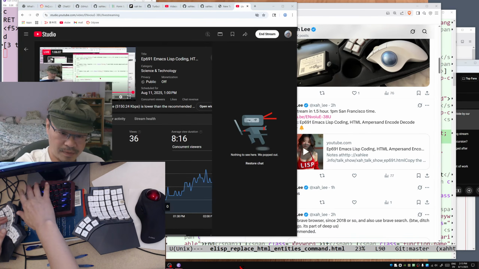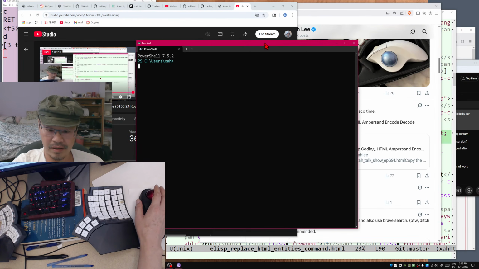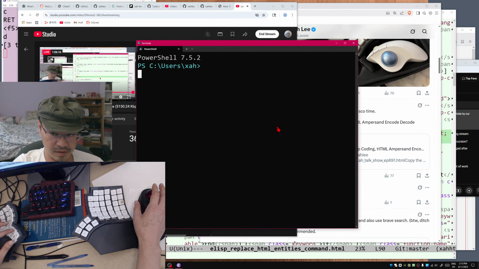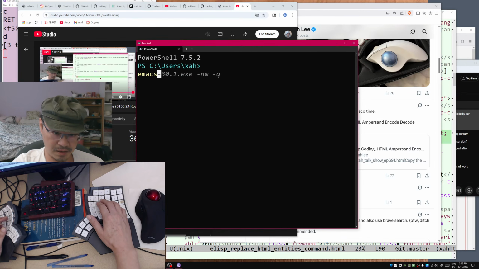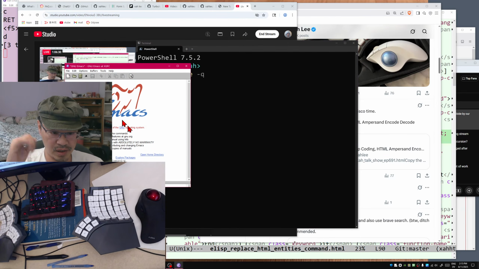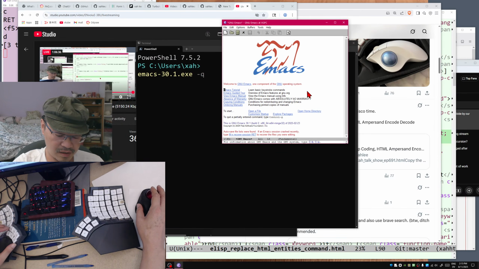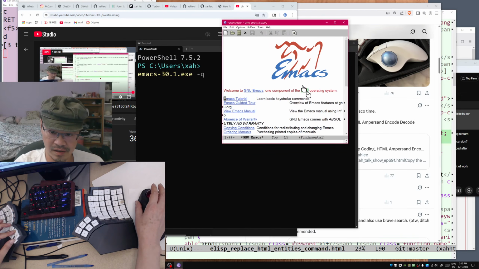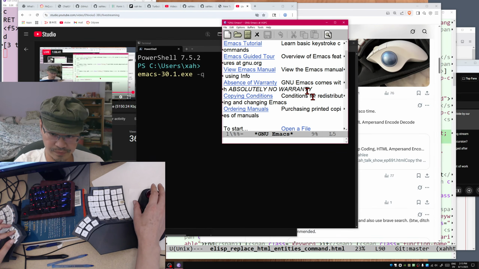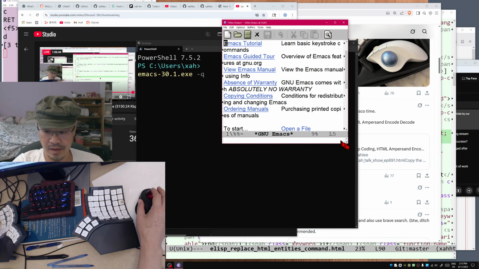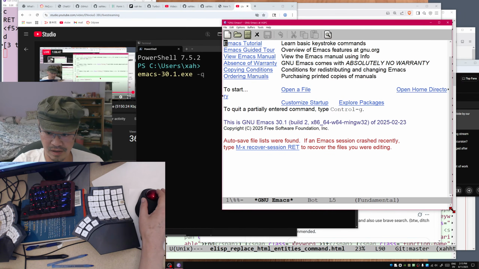So let's open a new one. Okay, so now let's start Emacs 30. Q means no personal init files. Launch the plain GNU Emacs. There it is, instantaneous. Then you magnify. Let's see, was it Control Alt scroll? Yeah, so you magnify. Then you enlarge the window. So there you got Emacs.